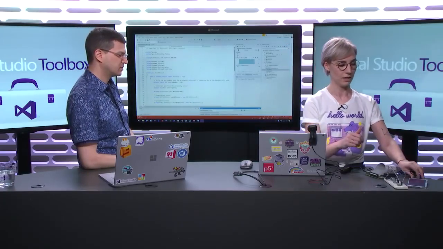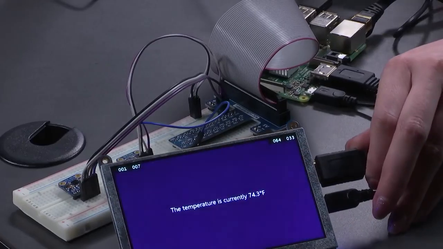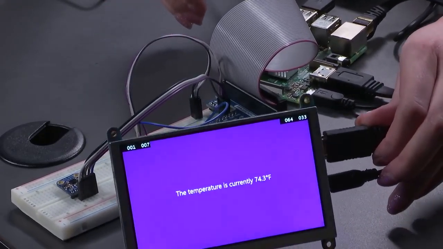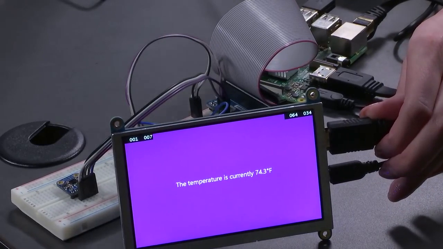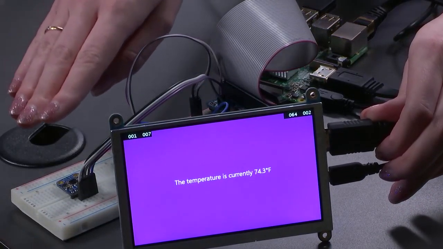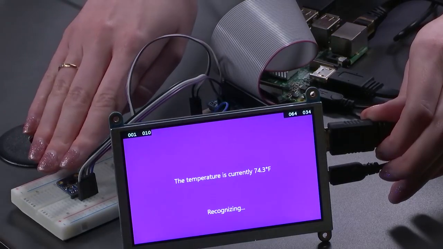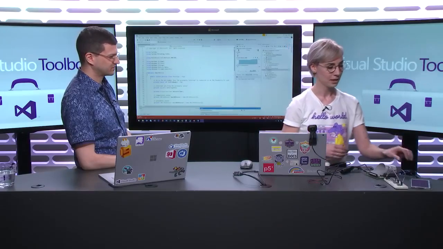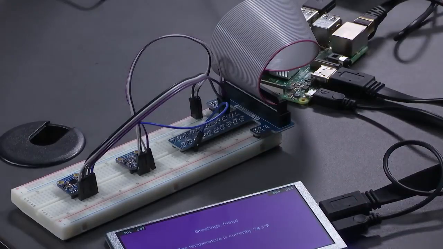I'm just going to place my finger over the top of it, and I'm going to zoom in on the hardware really quickly while I do that. I'm going to hold this screen up, and because it takes a little while to recognize, I also put a status on the screen. My finger is going to come over to this proximity sensor, getting closer and closer. See how this is recognizing? I have to be photographed by the webcam, so I think I got away with it. And then if we come over, oh, it didn't recognize me, so I don't think I was fast enough.